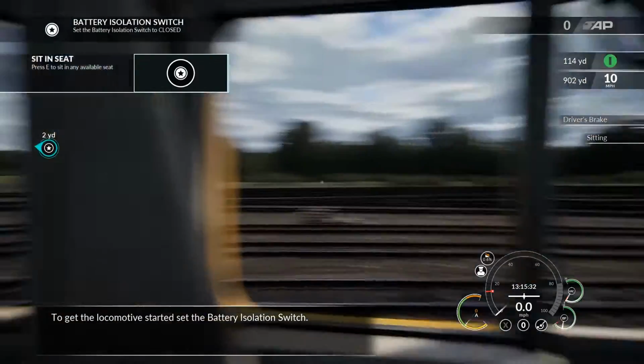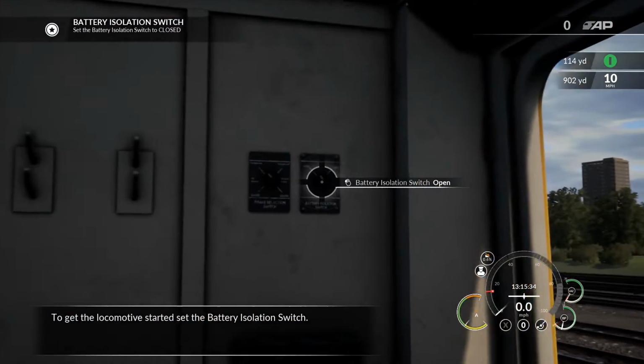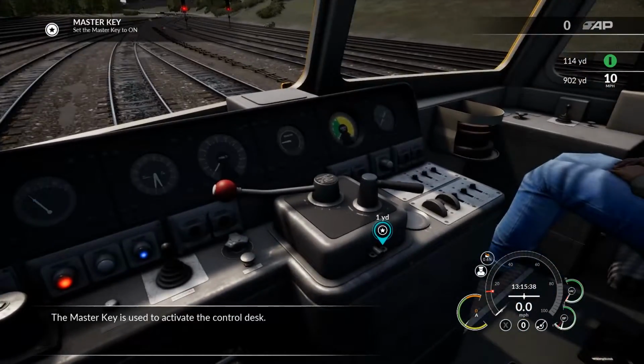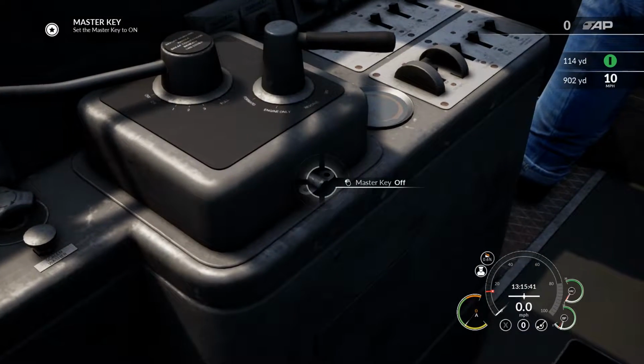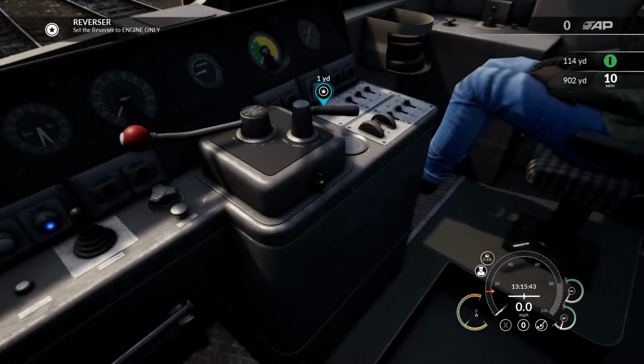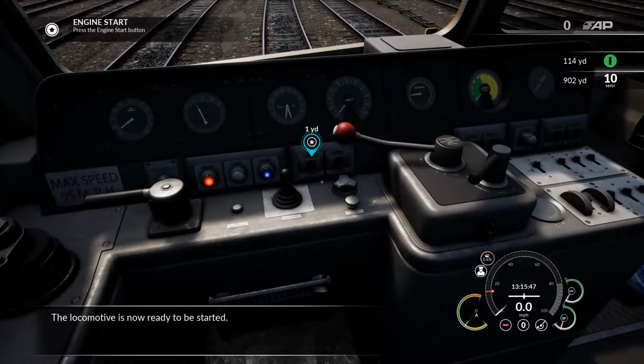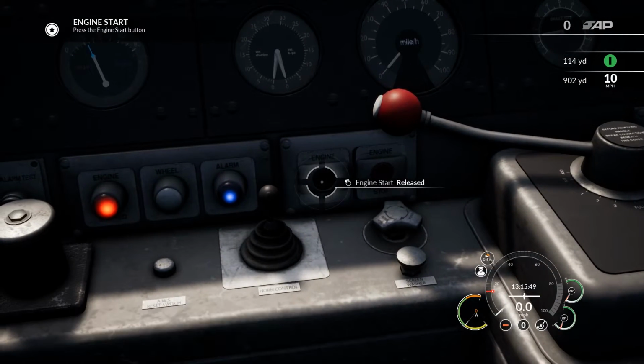To get the locomotive started, set the battery isolation switch. The master key is used to activate the control desk. The locomotive is now ready to be started.